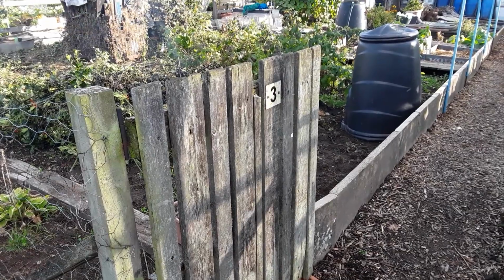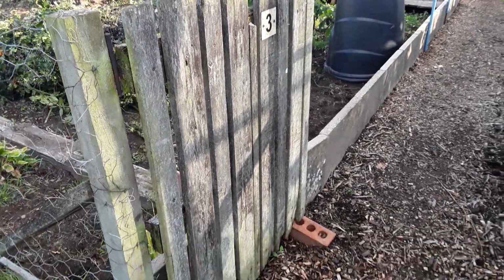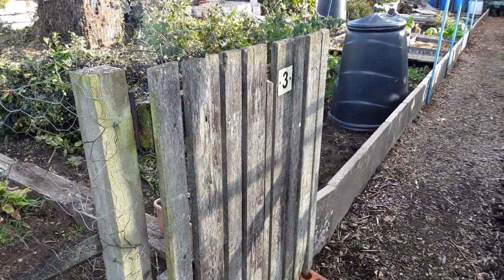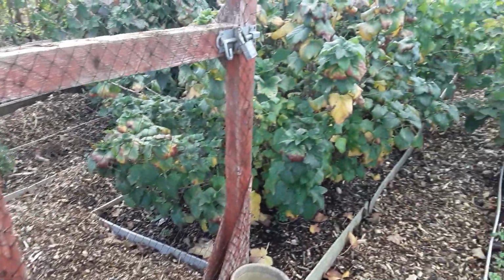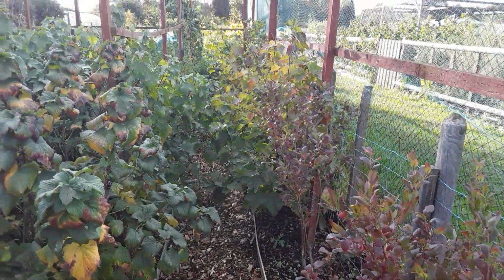How many months is it since we said we were going to replace the gate? Just haven't had time. But the pallet's there waiting, and if you want to see how I do my gates, then go into my playlists and the first video, how to build a gate.